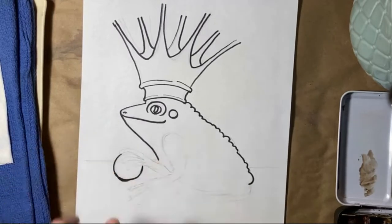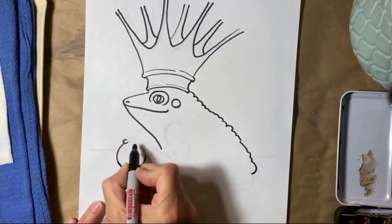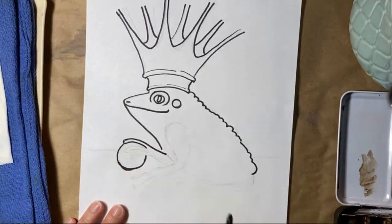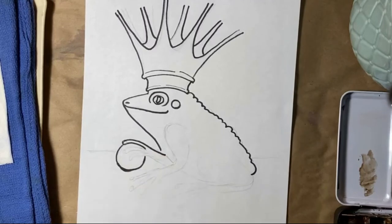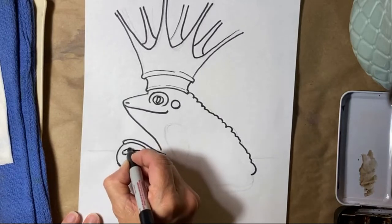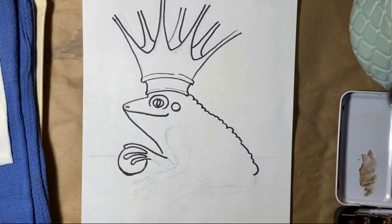Okay, now the fingers have kind of like a ball at the end of each one, or like an enlargement of sorts. So I first give myself these little round fingertips, kind of like ET. And then here it comes, resting over the top of the ball. And let's have it joined down to here. This line that we did coming down from his little chin and neck is about where it goes. We'll join those up in a second, but just to give you a point of where to be, it's there. And then we're going to do the next finger. My pen is drying up. And the next finger. I'll stop right there to let you catch up.